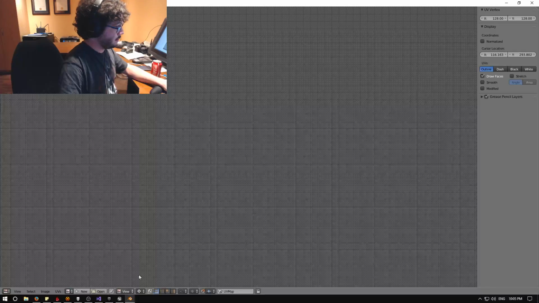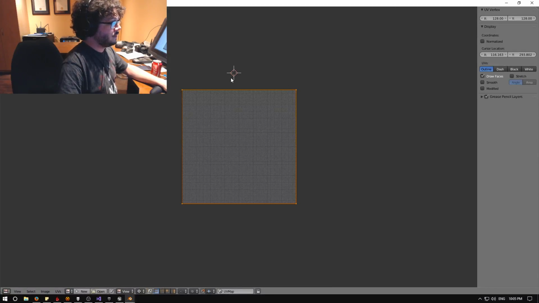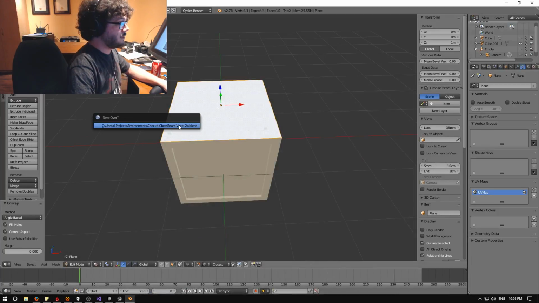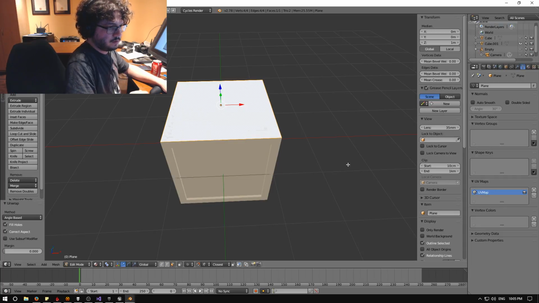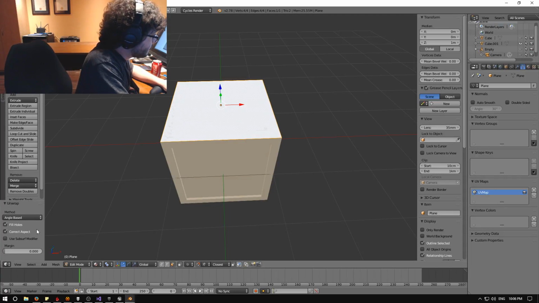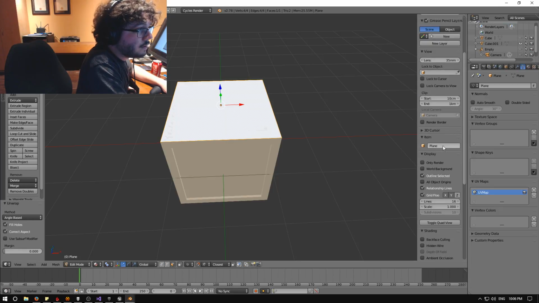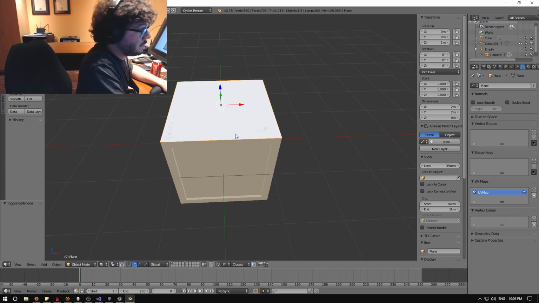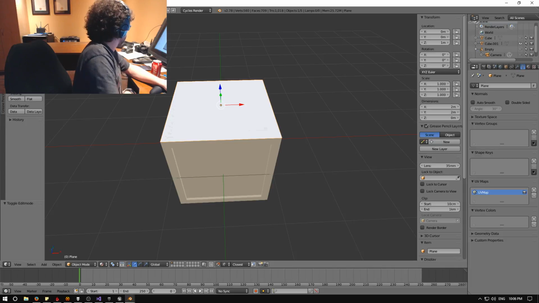If we get rid of that, then it's just a full UV space. That's good. Okay. Zero margin, correct aspect. I believe it's scale 0, right? Yeah, scale 1, I mean. Okay.